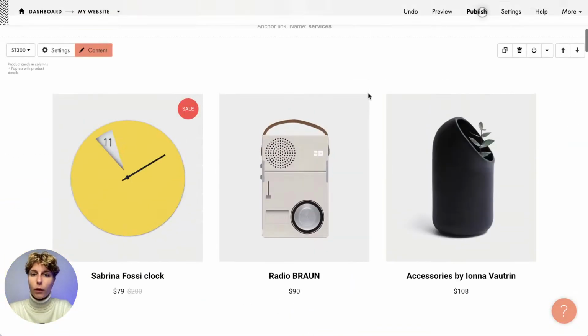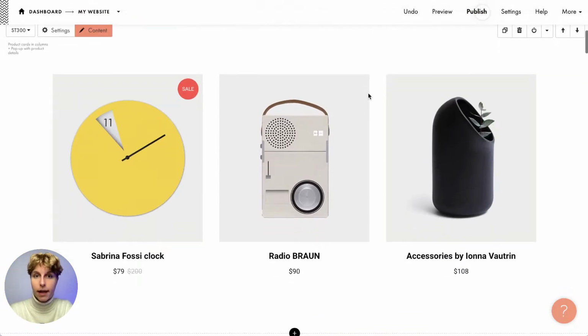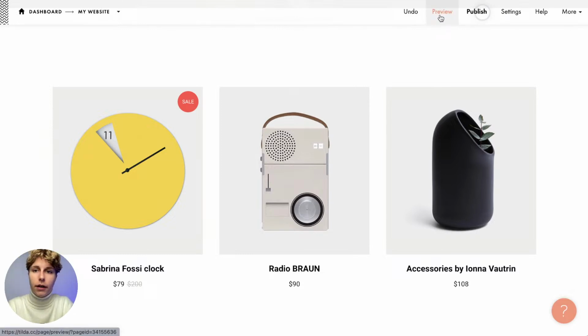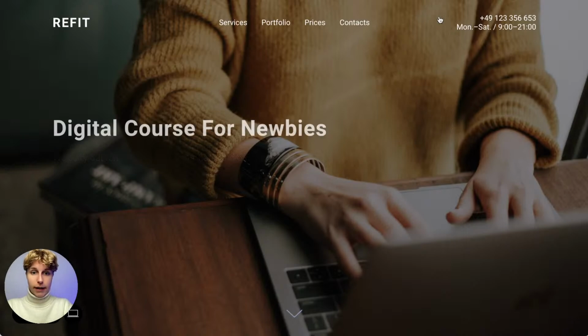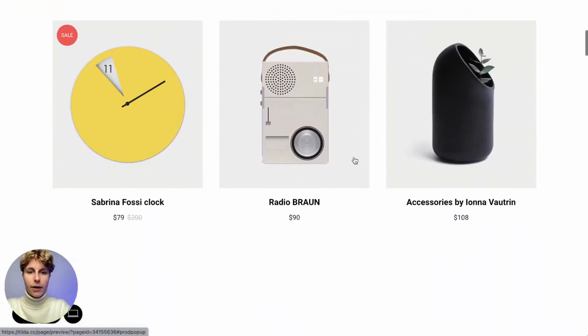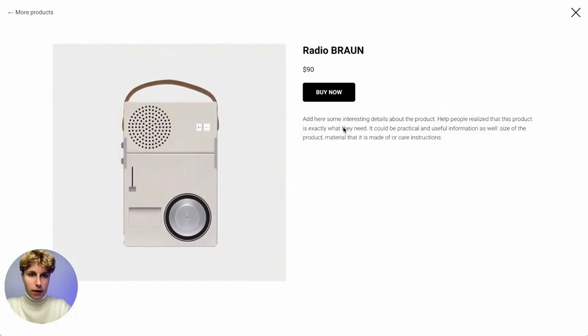And I want to show you the preview of how it actually works. So to make a preview, for example, you're halfway through creating your website, you don't want to publish it yet, but you want to have an idea of how it works. So this is my case. I just added a new block and shopping cart block, and I want to see how it works. I go here and I click the preview button. Now I can see my cover page, very beautiful, and you see a little bit of animation that was already there by default in this template. Then I scroll down and I click on the product, and here I go.